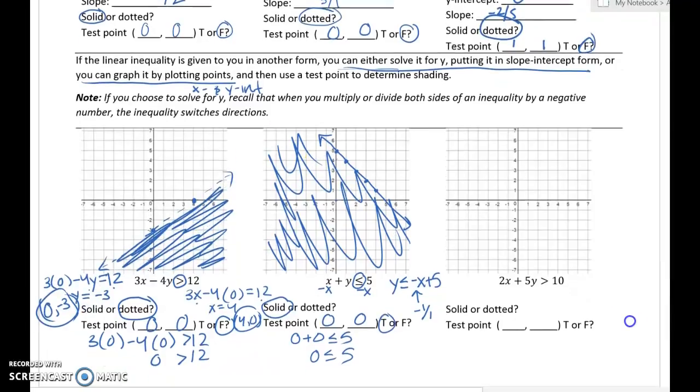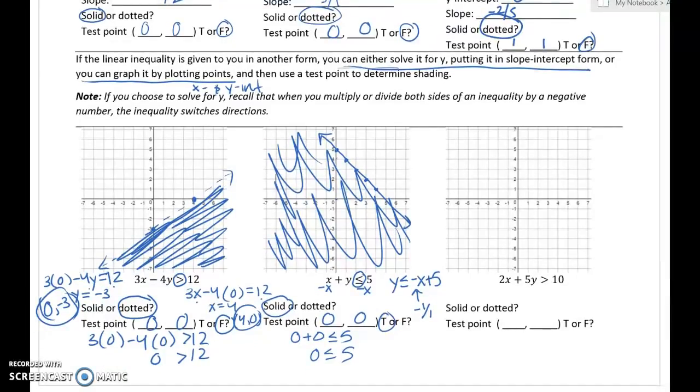Okay, our last example like this. Let's go back to x and y intercepts. First of all, dotted because it's not included. If we plug in 0 for x, we'll have 2 times 0 plus 5y equals 10. Again, we're using equals because right now we're literally just graphing the line and not worrying about the inequality yet. So if 5y equals 10, y equals 2. And our point that we have, our y-intercept, is 0, 2.